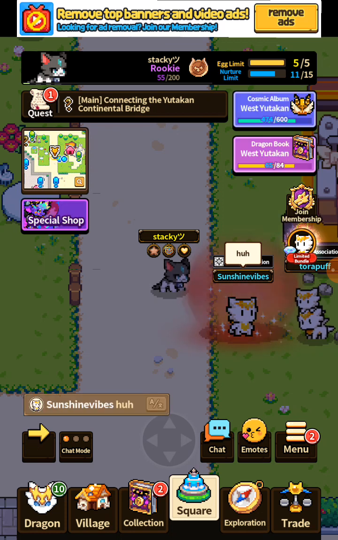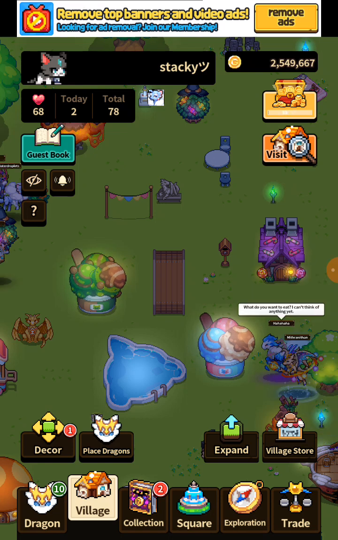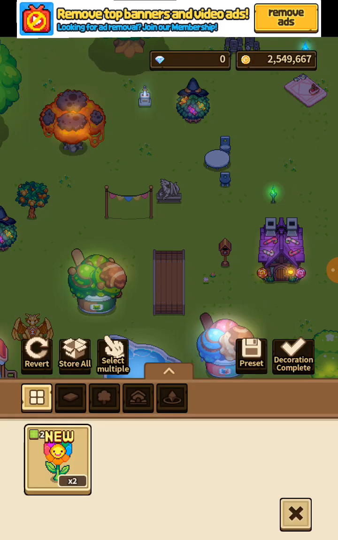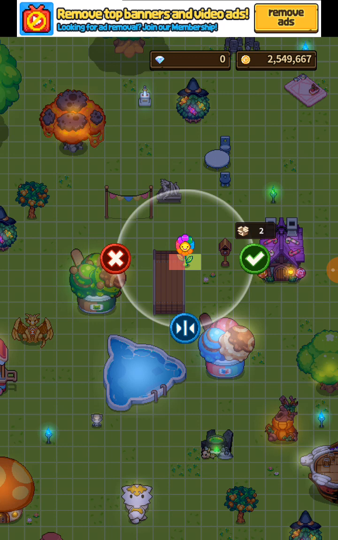but let's see, my village has completely changed to this. Would you be surprised, guys? Ta-da. Ta-da. Wait, let me decorate it a little. Oh guys, I got this flower from the rainbow garden, but there's no grass in this. Let's put it over here. Let's put both the flowers over here. Oh, I cannot put it.